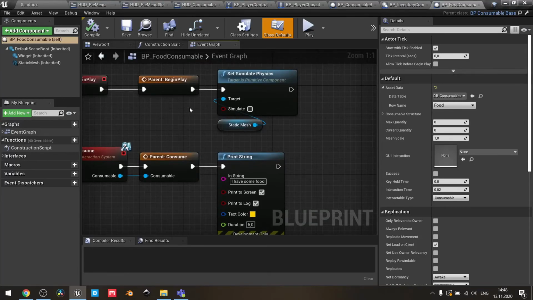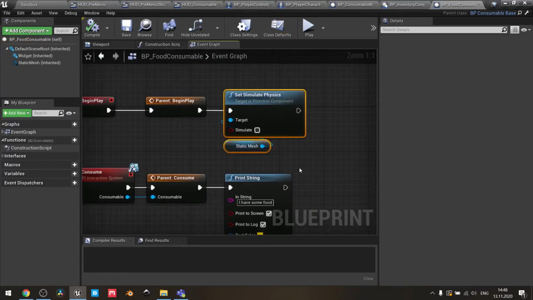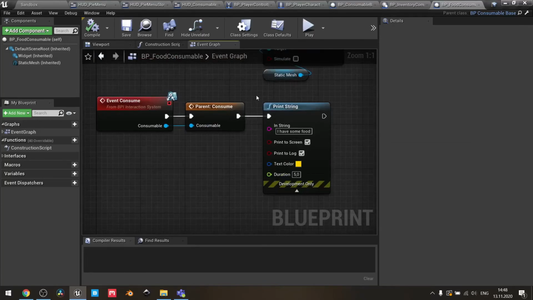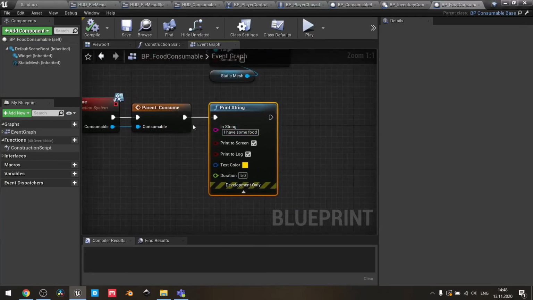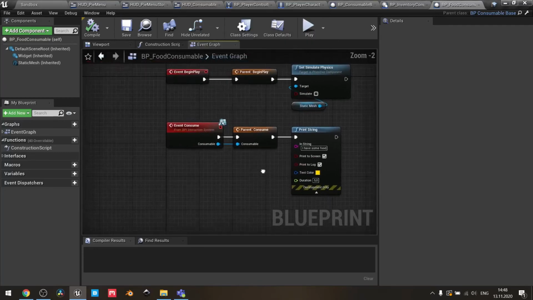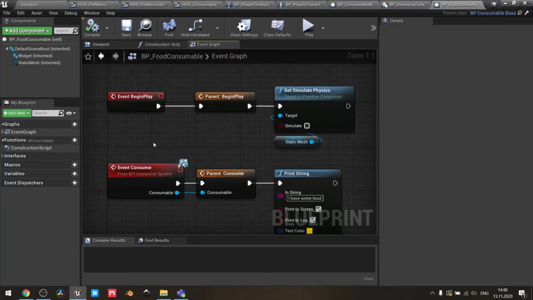And you can go with simulation physics, whether you like your consumable to be actually physical. You should remove this debug print, and after that you can put your custom logic, so your consumable will have its own unique logic.